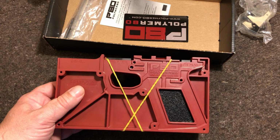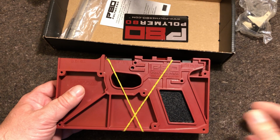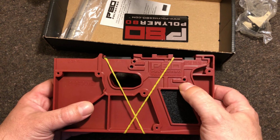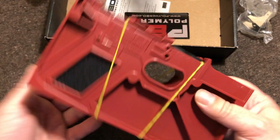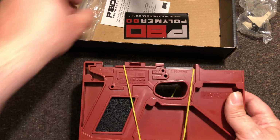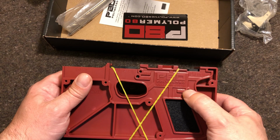Now, mind you, this is the only one I've made. So if you want to make one of these, you had better watch a lot of other YouTube videos and not just this one. Basically, you have three holes to drill on each side, in two different drill bit sizes, as you can see. And those are those. So you drill your holes.